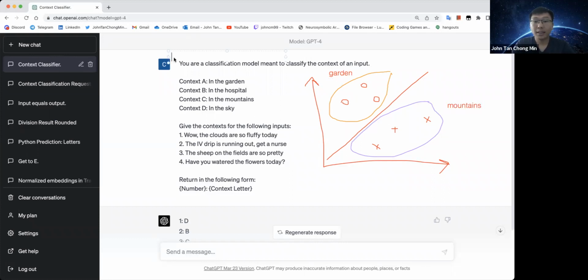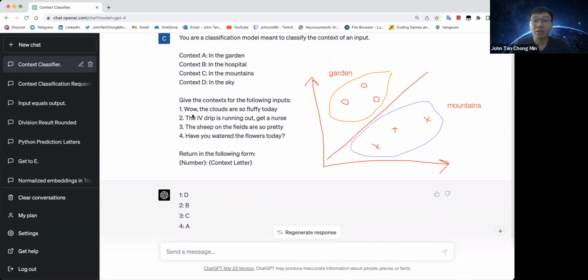If we do something like that, GPT can, based on whatever it has been pre-trained on, get the semantic meanings for each of these categories. You can just give your inputs here and it can classify them zero shot. I say zero shot because I didn't give it any examples. You can also call it few shot because I prompted the model using some prompt engineering, but essentially I have not given it any labels at all. There are no human annotated labels for all of this, for the four different inputs that I've given it.